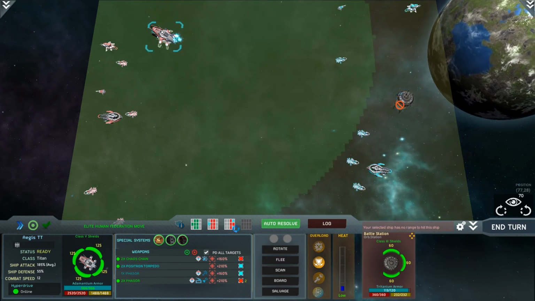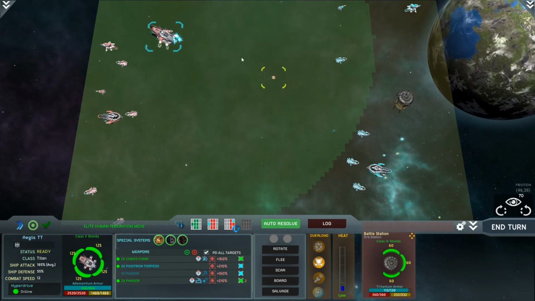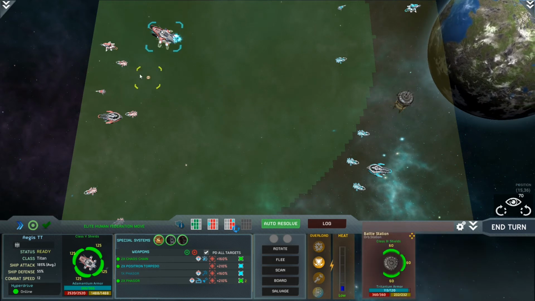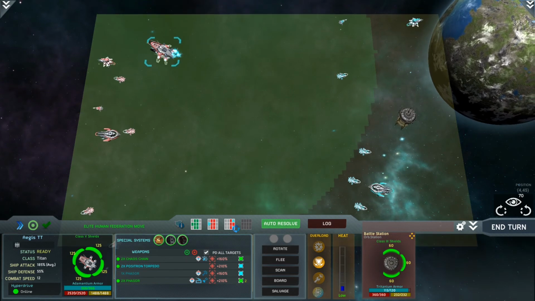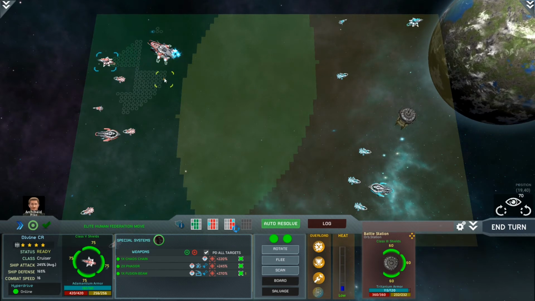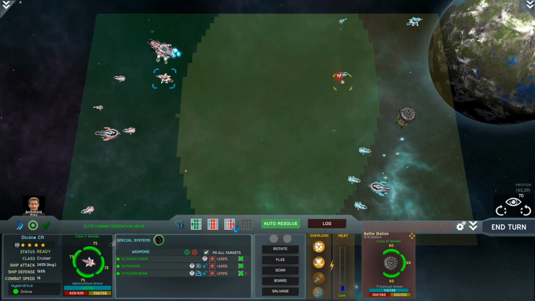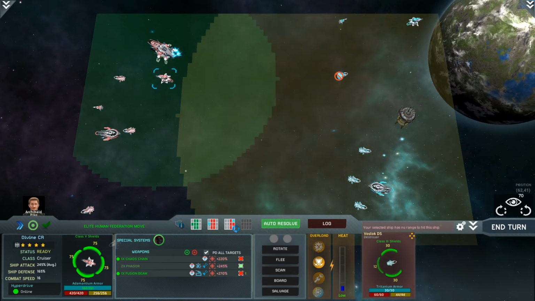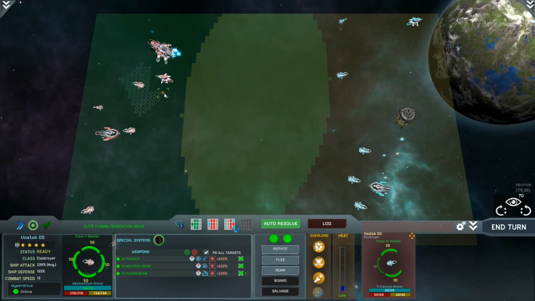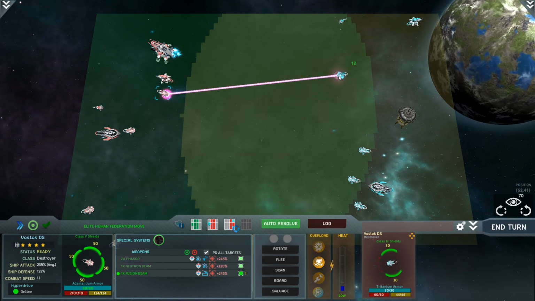Good lord. Oh, that was deadly. Blasted right through his shields. Launched a whole bunch of those wonderful torpedoes. Very nice. Okay. And it's probably my cruiser, I think. Yep. Alright, you come here. And you can't get him, but you can get him.